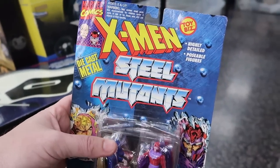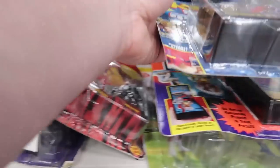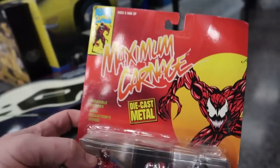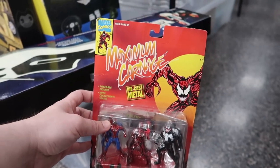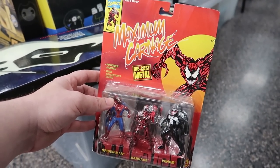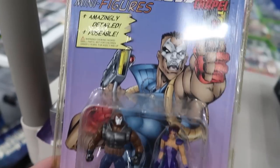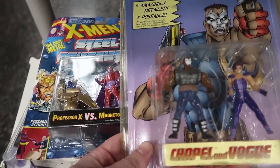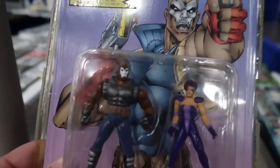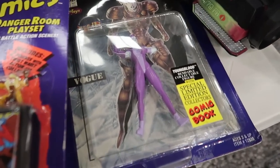Also, I definitely remember the Steel Mutants. I run into these every now and then. Diecast metal minifigures. It's Professor X and Magneto, but what I really like is this Maximum Carnage pack. Spider-Man, Carnage, and Venom. This was a hot thing for a minute. All this red packaging on everything. So cool. I don't even remember there being Youngblood minifigures. These are about the same size as the Steel Mutants, maybe a little bit bigger. That's pretty interesting. We've also got a Youngblood Bendy figure.